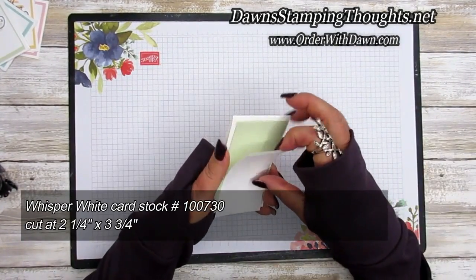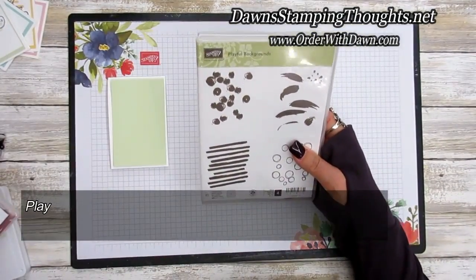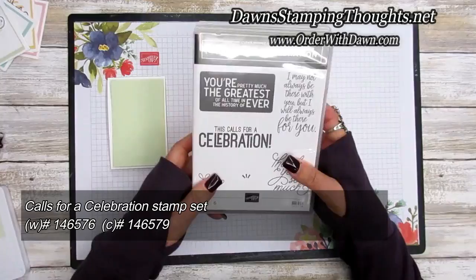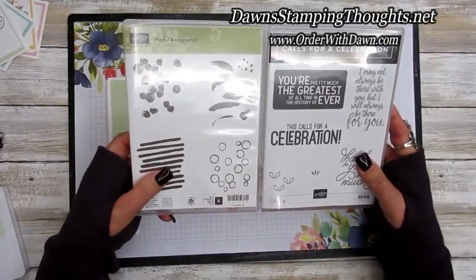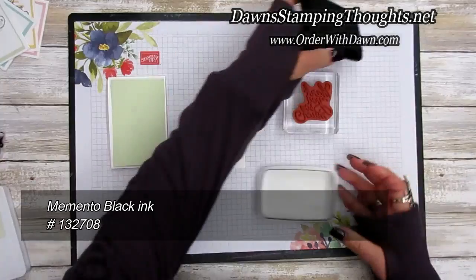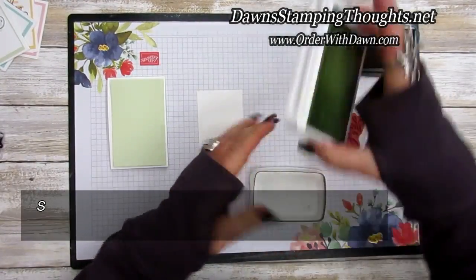Okay, so let's go ahead and grab our stamps. Let me show you what we're going to use. For the background, we're going to use the Playful Backgrounds. We're going to use this image right here. And then the other stamp set we're using is Calls for a Celebration, and it's Thank You So Much right there. These are both in the annual catalog right now. So we're going to stamp the thank you with the Memento ink, and then we're going to use the Soft Sea Foam Classic ink to stamp the background.